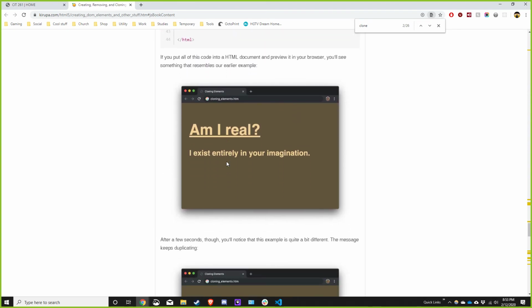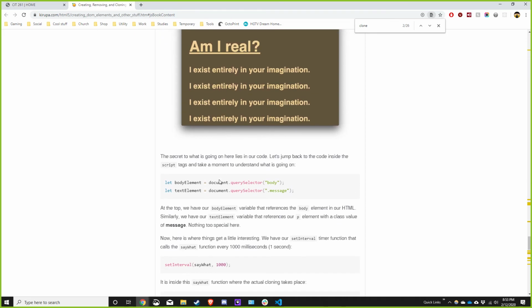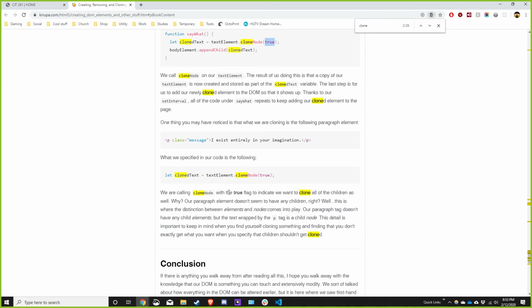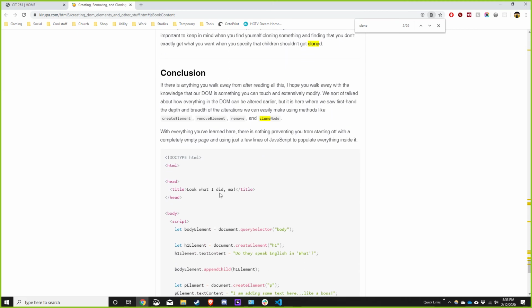It's been a minute since I've read it. Here we are, clone node true. I'm going to have to look into that one. But I'm pretty sure it works the way I was saying.